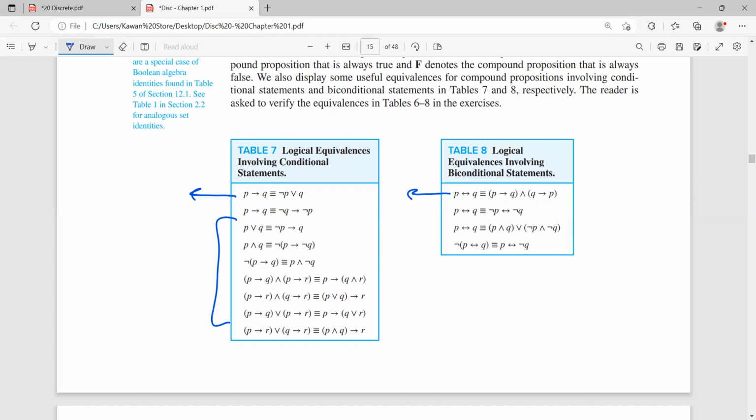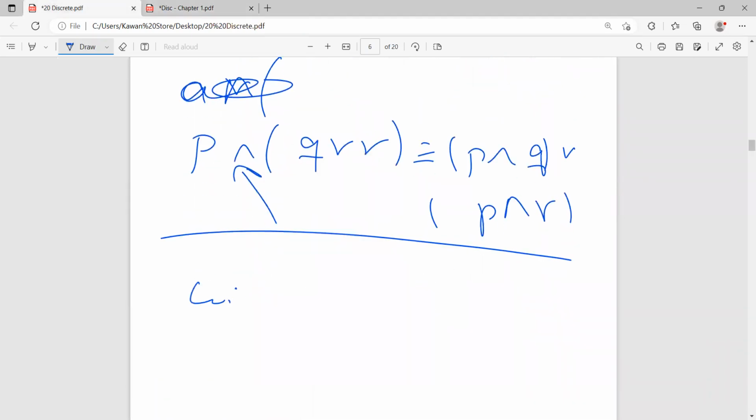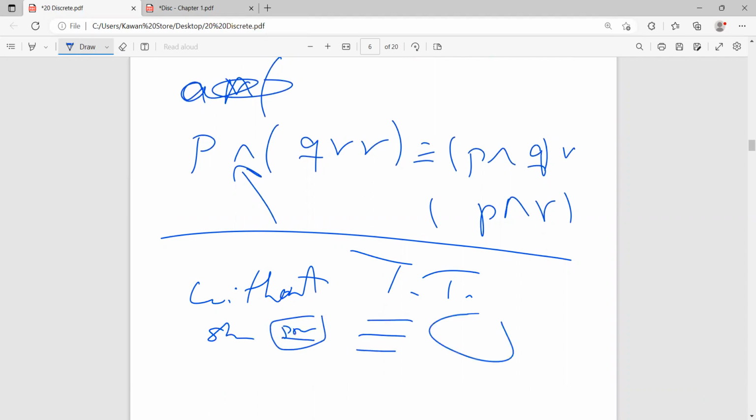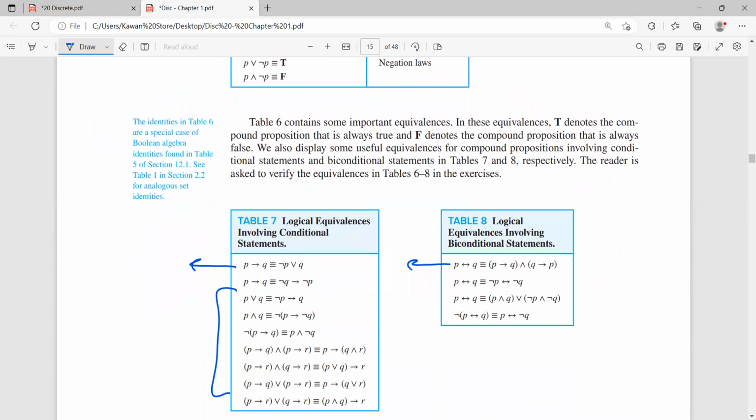How? For example, I say show that without truth table. Listen to me. My question is what? I say without truth table. Show me or show that, for example, this proposition is equivalent to the other proposition. So what do you mean by that? How to answer that question means that you do not use the truth table, just use the properties. Which properties? Those properties that we have here and there and there. Understood, dears?